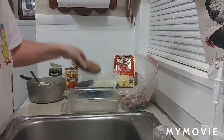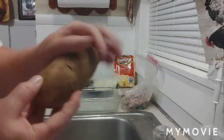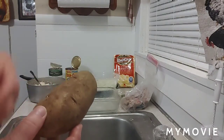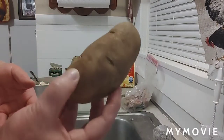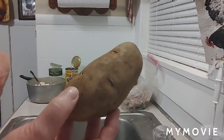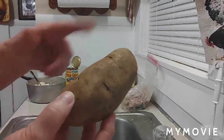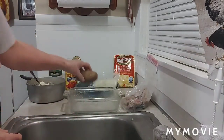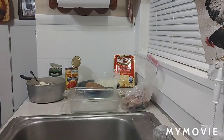Now you can do it the old-fashioned way. Peel the potatoes, boil the potatoes, mash the potatoes, add the milk, add the butter, salt, pepper. You can do it that way. And that's how I used to do it. When I made the recipe, I would actually have to boil and make the mashed potatoes before I could put the recipe together. So there's that.